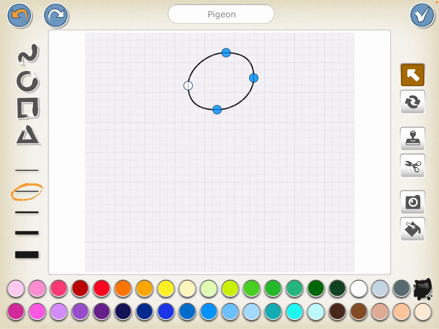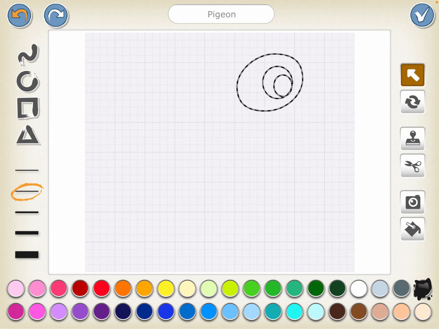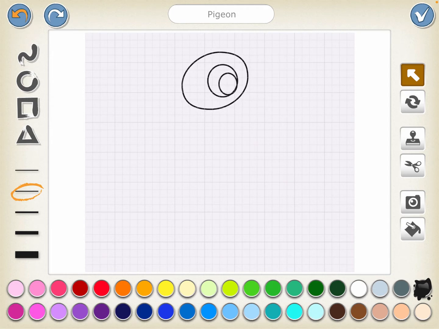So next, his instruction is to draw a smaller O inside of it. So let's go back to our circle tool. We're going to draw another O for his eye and another one inside there for his pupil. So my drag tool now, I can use it to drag one thing at a time, or two, or all three. Next, I need to use my fill bucket to fill in the different colors of his face.